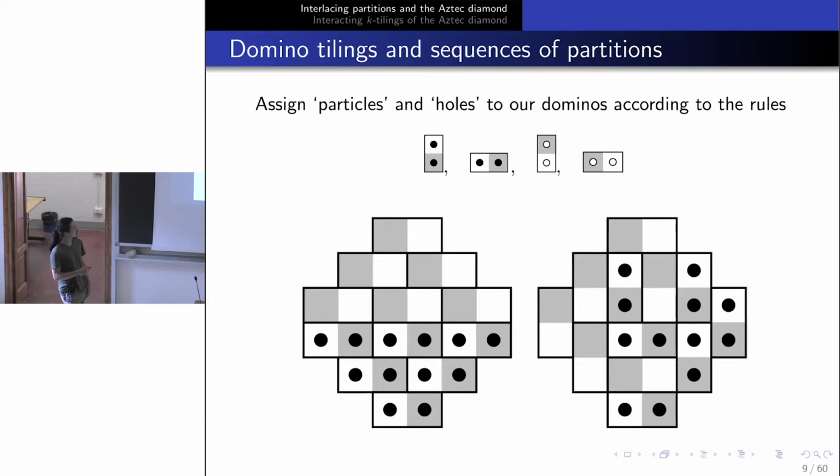If the white square is on bottom, it gets filled with 2 holes. And there's a similar rule for the horizontal dominoes. For the tiling where every domino is horizontal, this is what you get. Here I'm only drawing the particles and leaving out the holes, so wherever there's not a particle drawn, you should just think of a hole being there. And for this tiling, these are the holes and particles that you see.